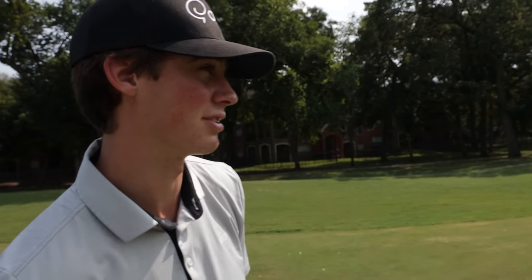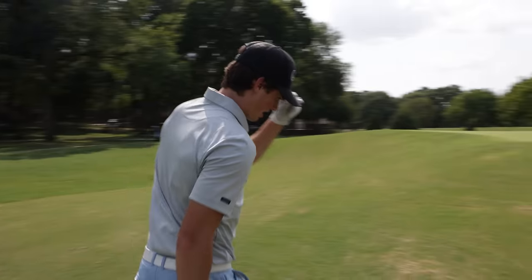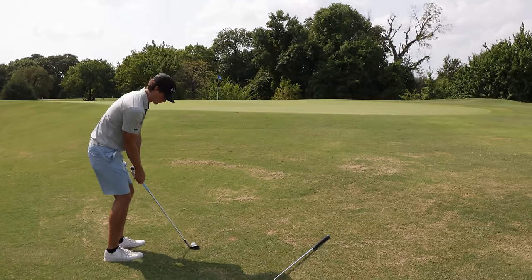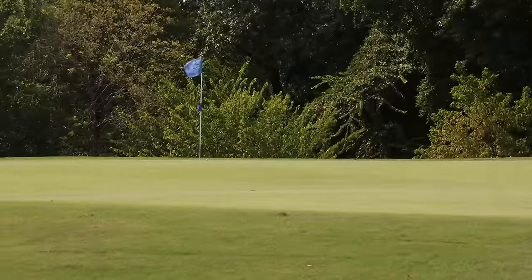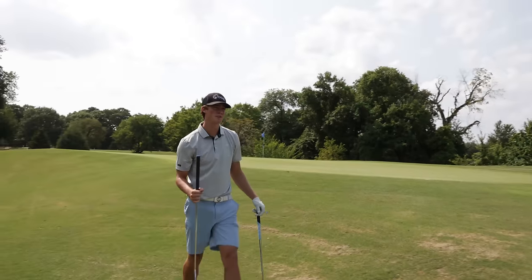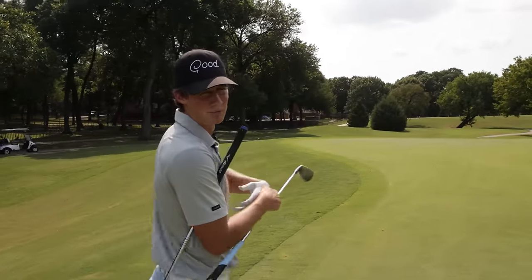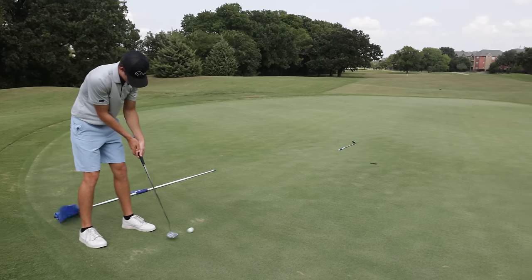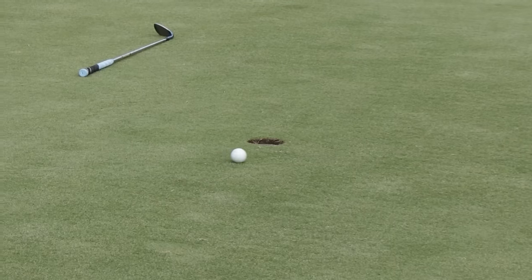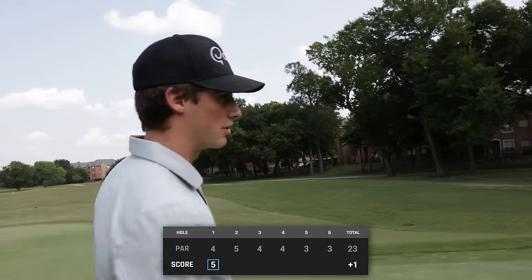All right, here we go — up by the green. I just wanted to give myself a good shot at the green. This is not the start we wanted. I got a 58 degree here, trying to carry it pretty close to the pin. I haven't hit any putts on these greens so we'll see how they react. That did not spin as much as I thought it would — I'm potentially staring at bogey on this first hole. Down the hill, this looks pretty dead straight. Left too short, right in the heart. After the first hole, guys — one over. Not the start I wanted. Kind of a stupid bogey, but we'll see what we can do.